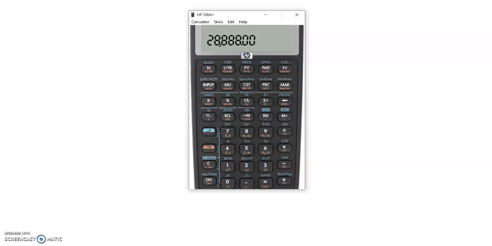Now we have this number from our calculation, and we need to store this number because we need to do a different series of calculations. And so to store that, we would want to go to this store key right here. Since it's orange, we need to press the orange key first. We're going to store that number in register 1. And so when I clear this, it just clears the display, right? Now I'm going to recall that from memory. And so we have that number stored in our memory. So I'm going to clear it again.